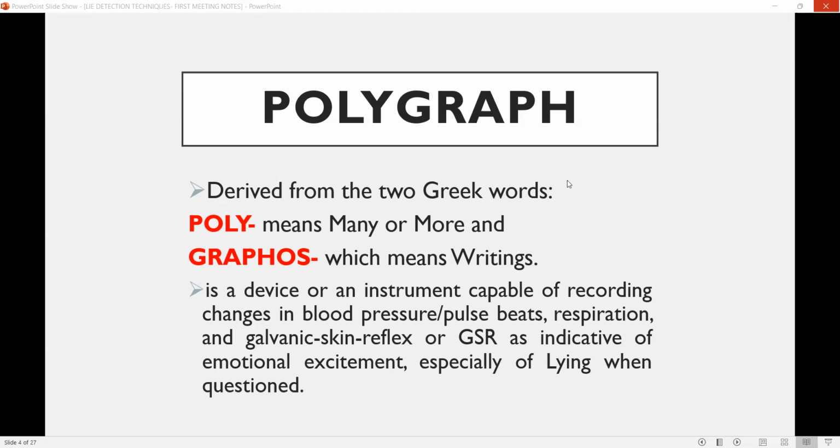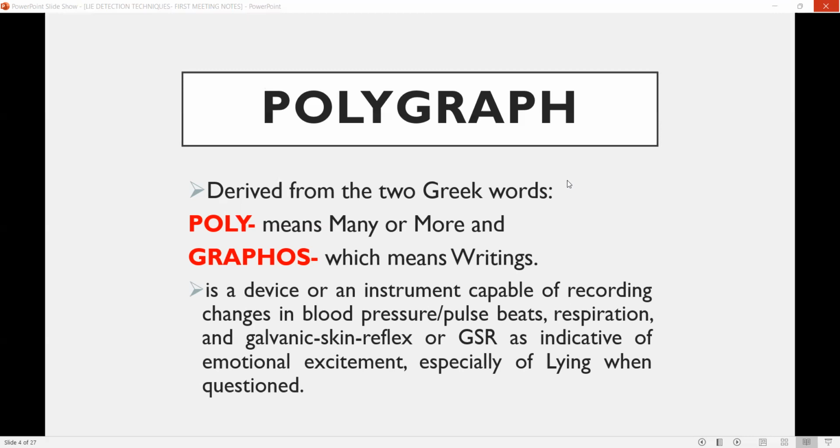Okay? And also, another advantage of a computerized polygraph is that it enables chart scoring, and also it analyzes or interprets the result whether the subject is lying or not. So the computerized polygraph is that high-tech. And also, the computerized polygraph detects subtle movements of the subject. Like if his foot moves, or his hand moves, it is recorded in the computerized polygraph. Okay? Unlike the analog polygraph machine, where you still have to record it yourself. So you have to be attentive to the subject's movements, whether he moves his hand, moves his feet, etc. So the computerized polygraph is more convenient because it records the subject's movements.